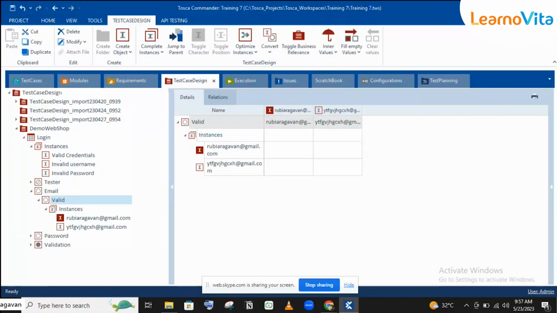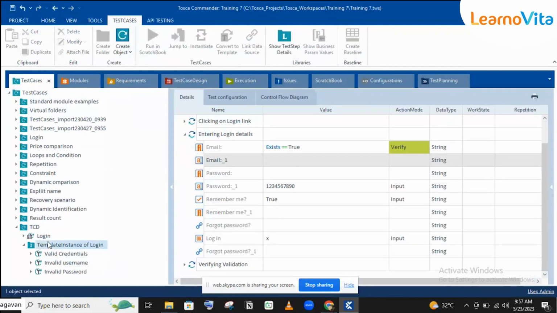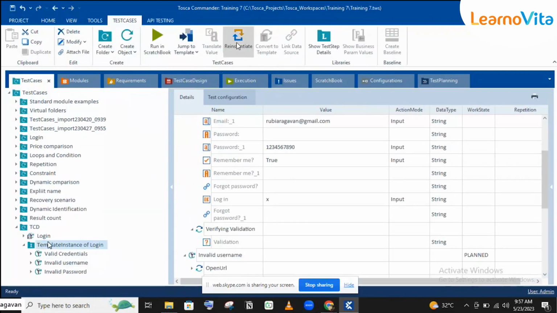So I guess we don't need the sub attributes here. We have to give it directly. For invalid password, I'm selecting the valid one. Okay, I made some changes, so I'm reinstantiating.